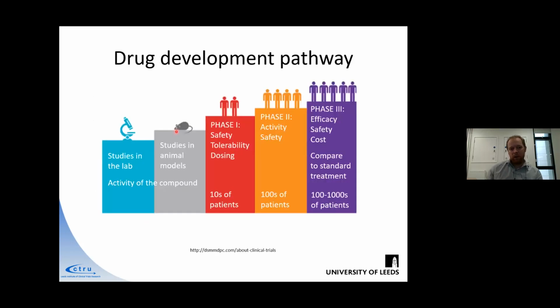So the drug development pathway as an introduction, obviously this is phase 1, what we're talking about today. Clinical research develops in stages. We start within a lab model, move towards animals, and then start to answer clinical questions in a staged way. So phase 1, we'll talk about safety, tolerability, and dosing, and looking at 10 or 20 patients, and then move to phase 2 and phase 3. But most of you on the call will be aware of this. So we're talking about phase 1 and dosing and safety.